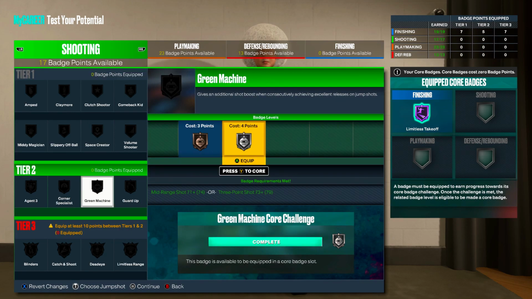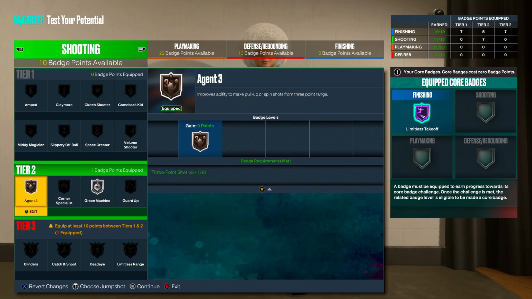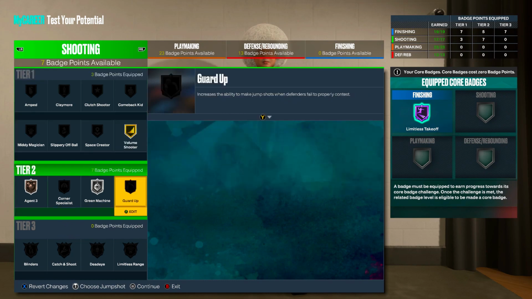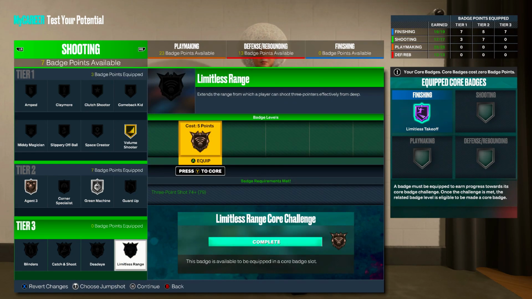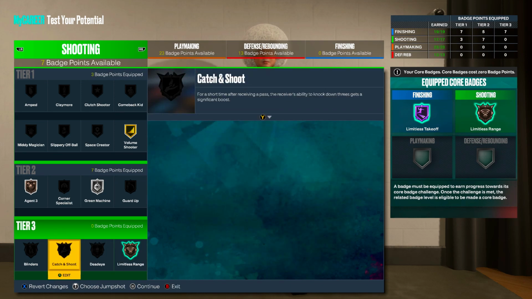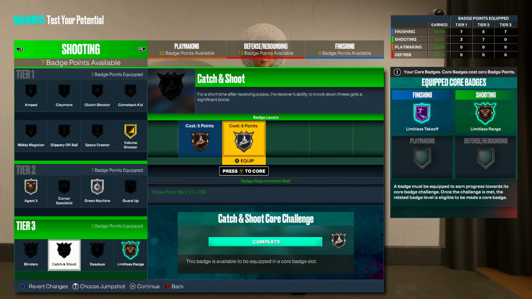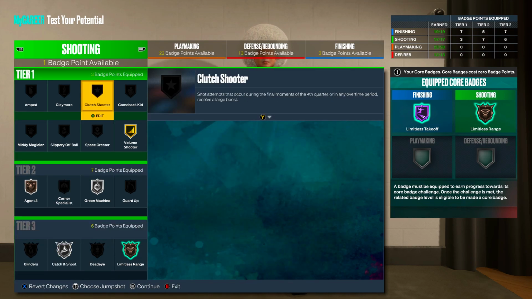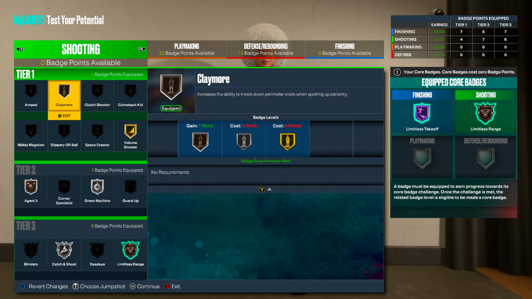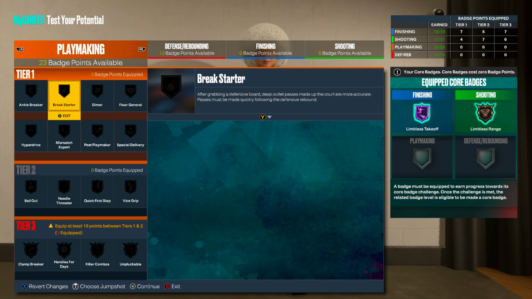But yeah, nonetheless, shooting badges. Green Machine, throw that on silver. Agent 3, bronze. You're going to want, it depends on the play style, Claymore or Amped. I like to go volume shooter as high as possible though. Then you're going to want to throw Limitless Range on bronze. But really, we're going to want to core Limitless Range and then get Catch and Shoot or Blinders. Really up to you. Just throw Catch and Shoot on for now. Get that on silver, and then you got 1 more badge left in you. Put Claymore on bronze.